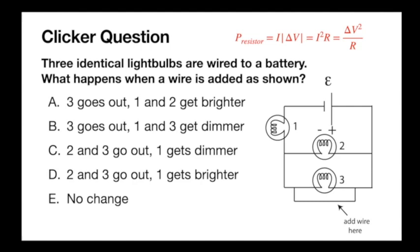Okay, so before we work through it together, let's do an experiment and see if we can infer what's going to happen. I don't have three light bulbs here, but I have something pretty similar. I just have two light bulbs in series. So imagine light bulb two wasn't there. I just have a circuit with light bulb three and light bulb one. Current comes out of this battery, goes through the wire, goes through one light bulb, goes through the other, and back in. And now I'm going to short one of the light bulbs. What I mean by that is I'm going to connect this wire with no resistance in parallel with it. So now the current can go from the battery through the wire, but then through this black wire instead of this light bulb, and then all of it has to go through this other one. So let's see what happens.